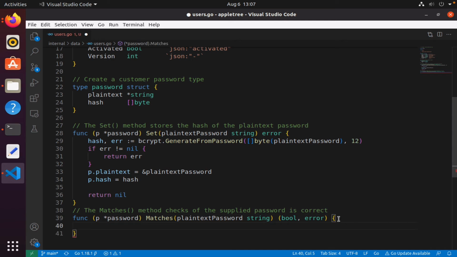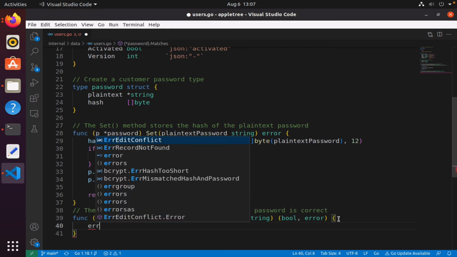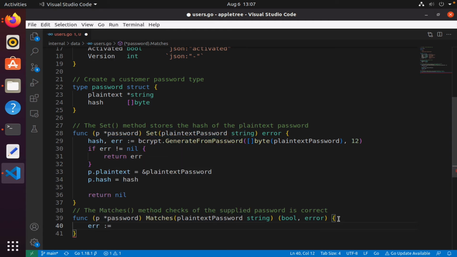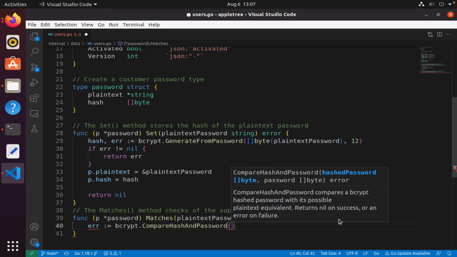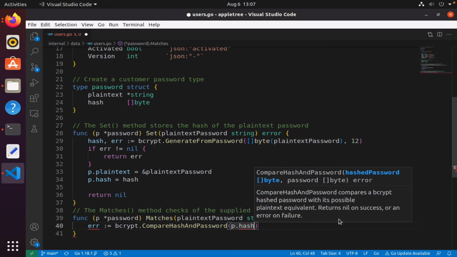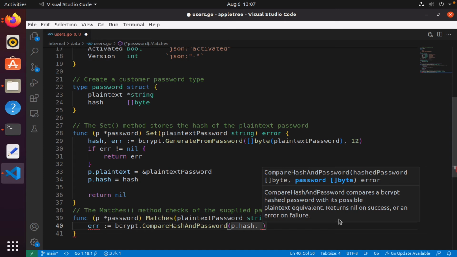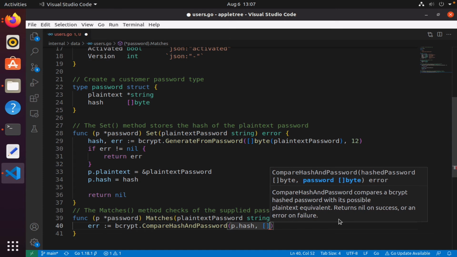Okay, so we will be using the CompareHashAndPassword function from bcrypt. So error is bcrypt.CompareHashAndPassword. Alright, and so we will be passing in the hash which we have stored, and then we will be passing in the plaintext password.